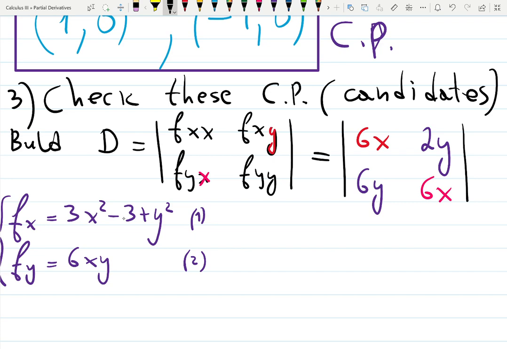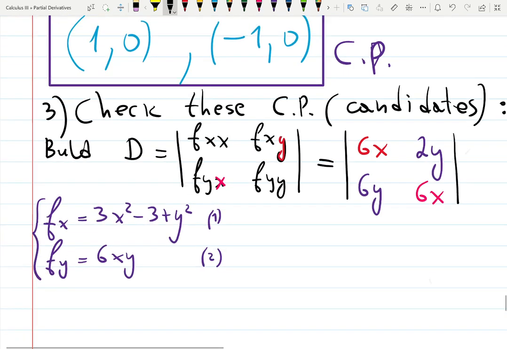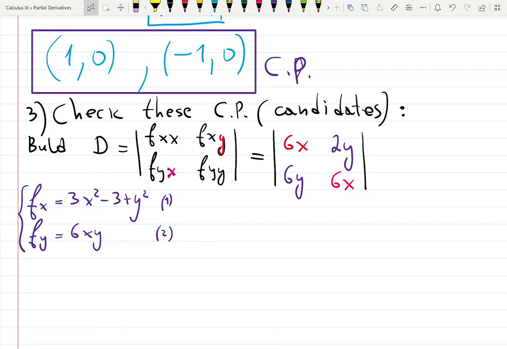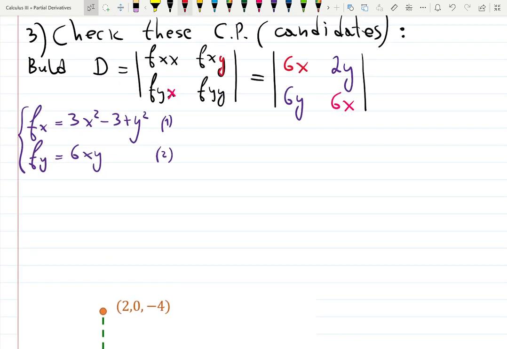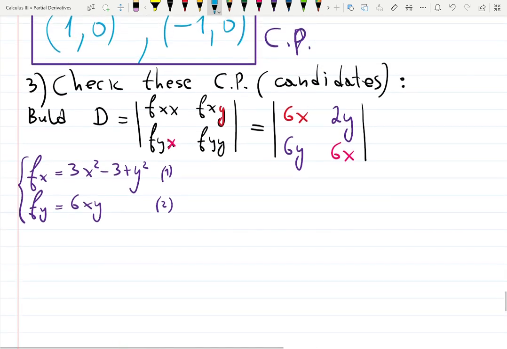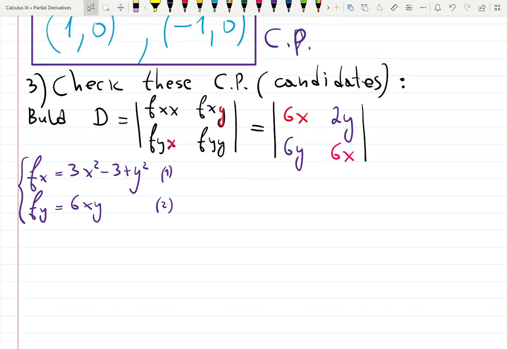So at this point, we could plug in all of our critical points. I used to actually calculate the determinant right now. It will be 36x squared minus 12y squared. But the suggestion says, let's plug all the points now into this determinant. Wasn't our partial derivative of x 3x squared minus 3 plus 3y squared? Oh yeah, true. I lost the 3. Then, what should I fix? This one. Yeah, thank you. Good catch. Good job.